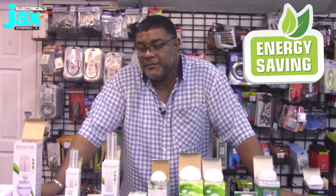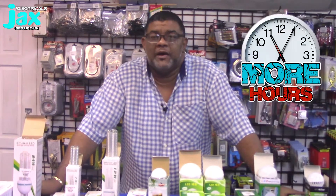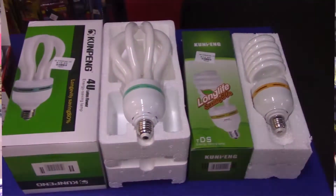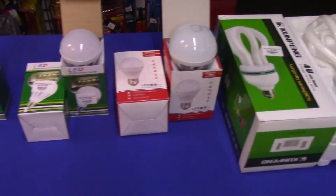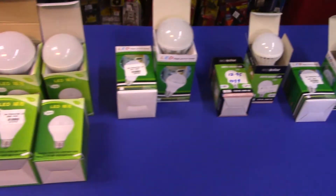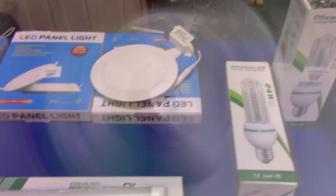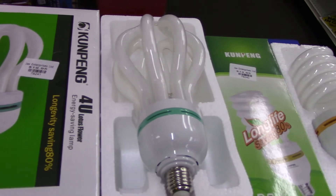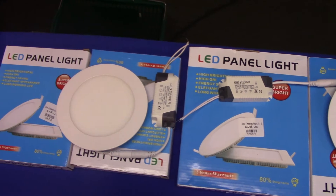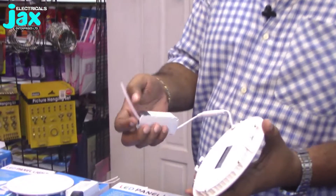You're saving energy because LEDs utilize a whole lot less power, and they give you far more hours when you purchase them. Come into Jack's and check out the different styles we've got. We've got bulbs for indoors as well as outdoor bulbs. We've also got the ceiling fixtures — these actually fit up into your ceiling and they're very easy to mount.